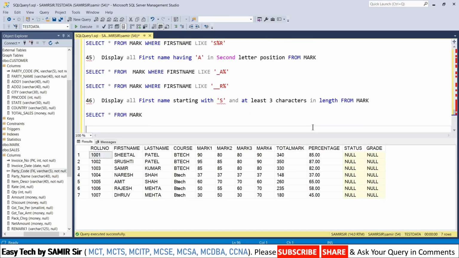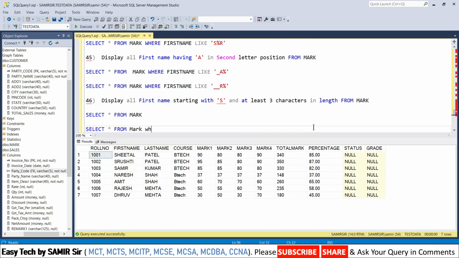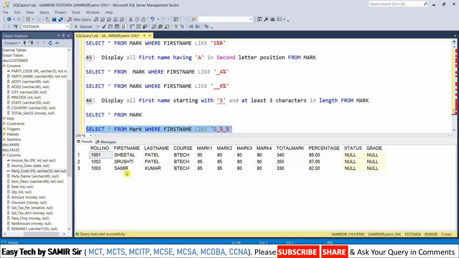Select star from mark where first name like S underscore percent underscore percent. All these names are at least 3 characters or more in length.